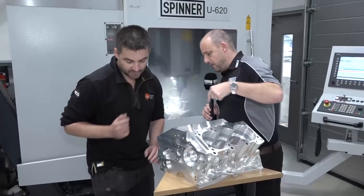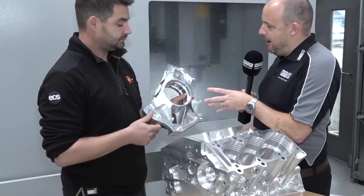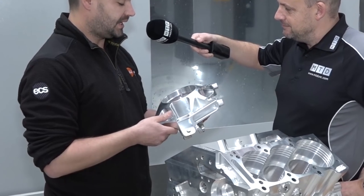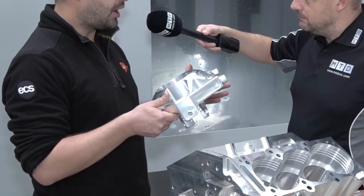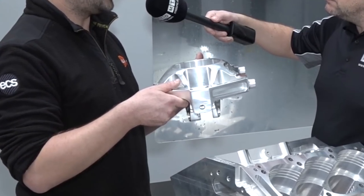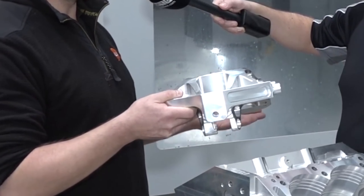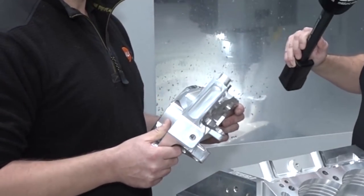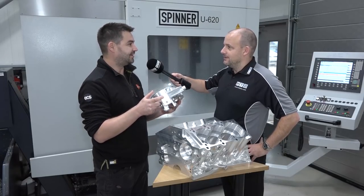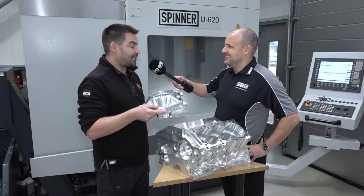Just pick up one of these parts off the floor before we conclude here, because I want to have a look at this as well. This is another example — it's an upright for a local motorsport team. The real issue with this part is it's tied up quite tightly, so we have to go about it in a quite methodical way. It gets roughed and basically left on the side of the bench for three days to let the stress go out of it, and then we do all the finished machining. 'Tied up tightly' meaning 0.01mm across the length of the part between balls — so pretty tight. No scrappers as yet — well, we have had one. It's quite a complex part.